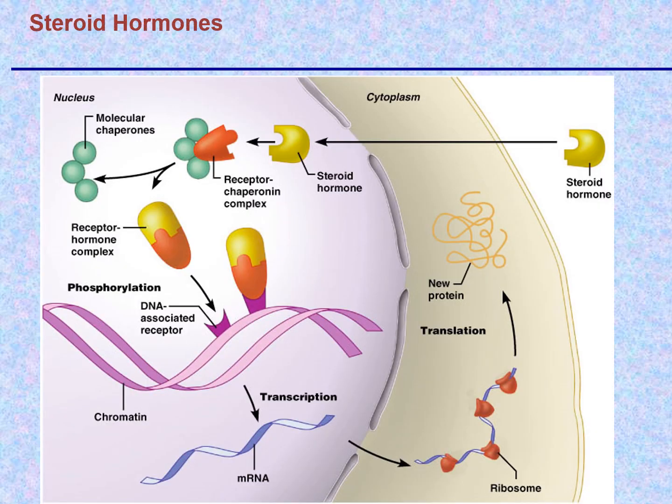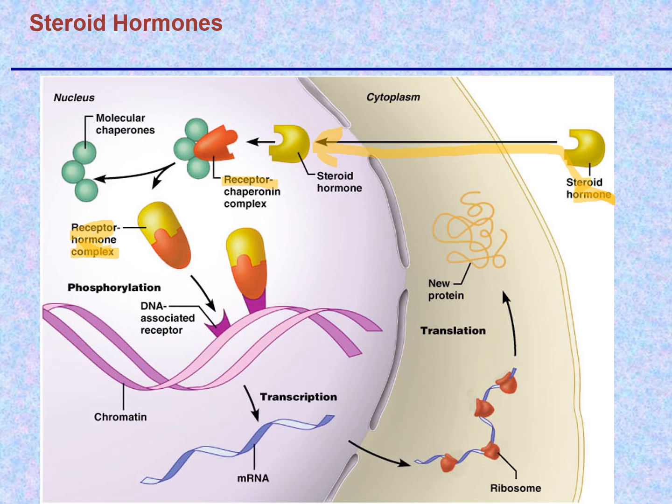And here you see an example of that, where this steroid hormone is moving right in, doesn't get stopped by the membrane and can move right through. It's completely soluble because of its chemical nature. It's completely soluble, interacts with a receptor, and the receptor hormone complex then will, see, it's going right through. In this case, by the way, in this diagram, the receptor is in the nucleus. Sometimes it can be outside, but in the nucleus.